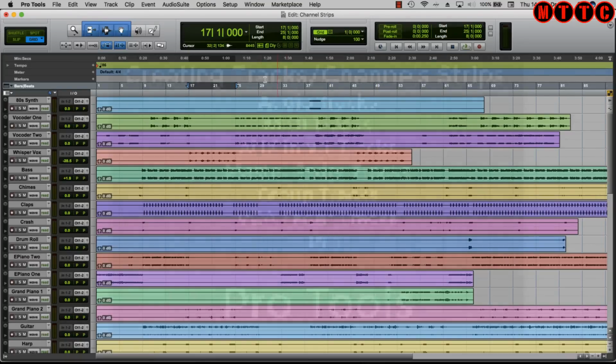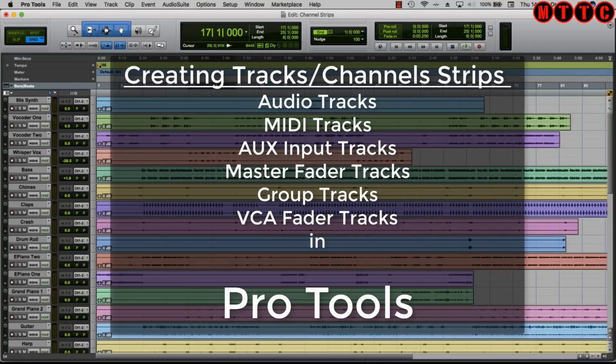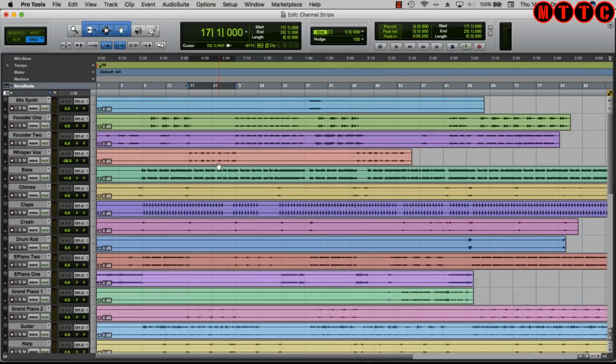Okay, so we're now in the Pro Tools platform and we're going to be looking at how Pro Tools handles creating new tracks and the different types of tracks you can create and some of the basic features that come with those individual tracks. I've got 1985 loaded up here just as I did in Logic, and the only difference is I haven't arranged all of the tracks in groups as I would normally do in Logic.